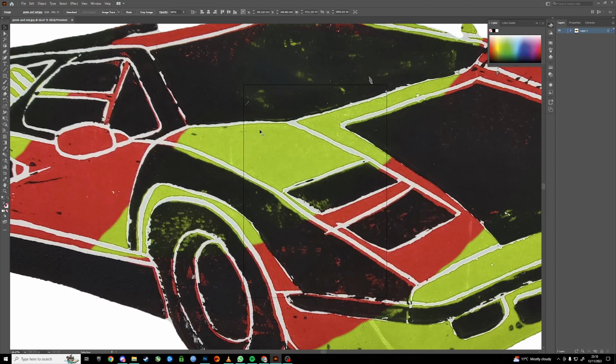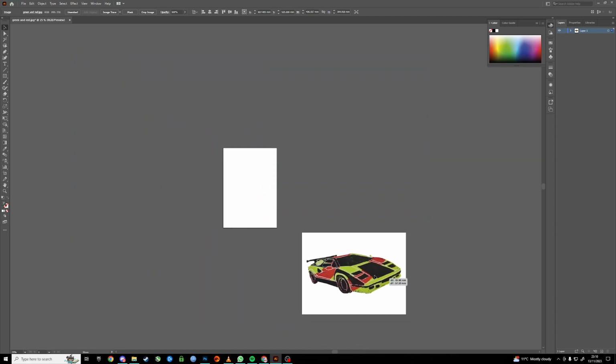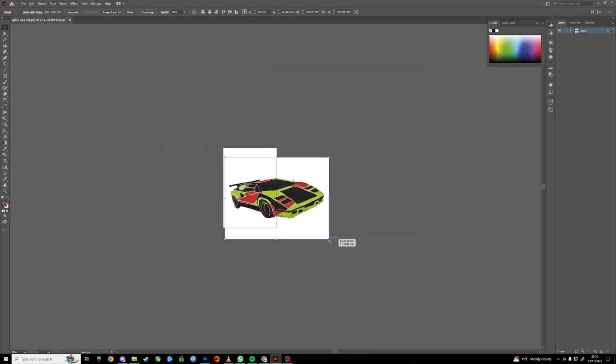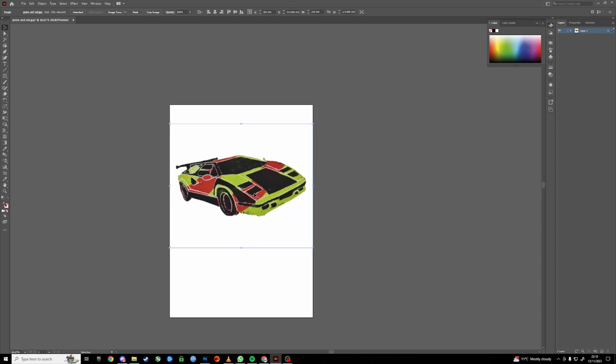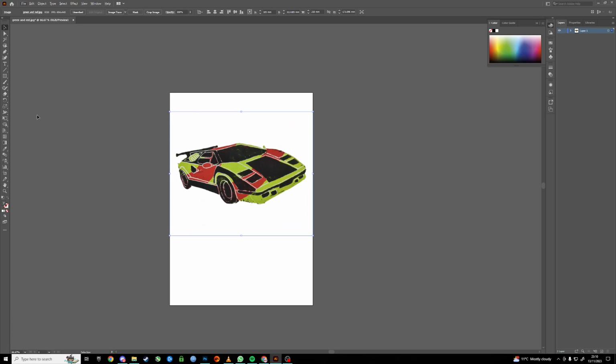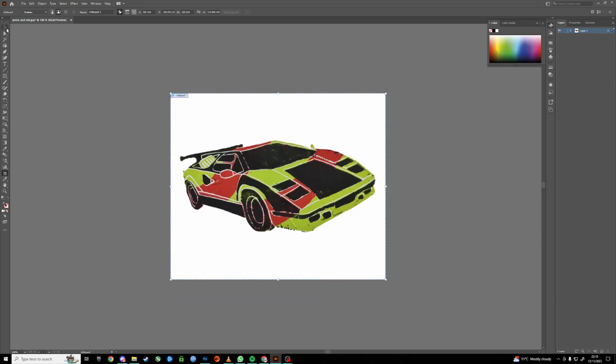Once you've got it in Illustrator, you're going to notice it's absolutely enormous. If you grab the mouse tool at the top left, you can just shrink it down until it fits into the shapes that Illustrator sort of defaults to. Once you've got it to that point, you then want to use this tool here to change the size of the canvas. It's basically a cropping tool. So shrink it so it all sort of fits quite snugly, and then go back to the arrow tool and just click on this one last time.